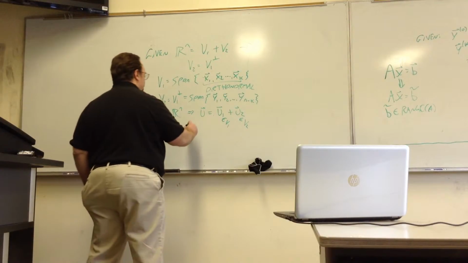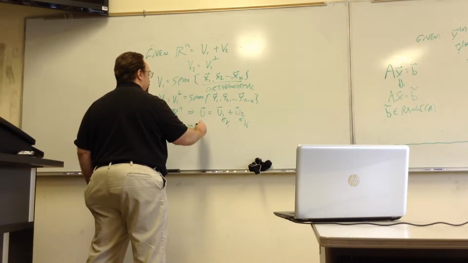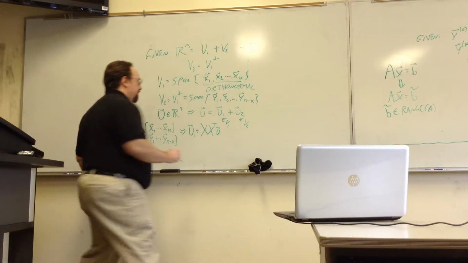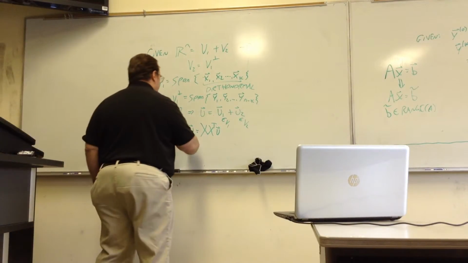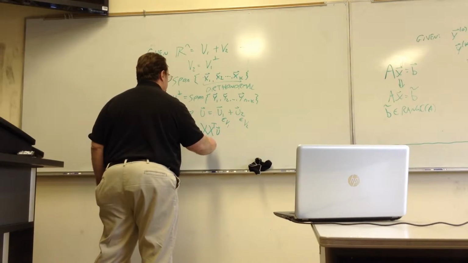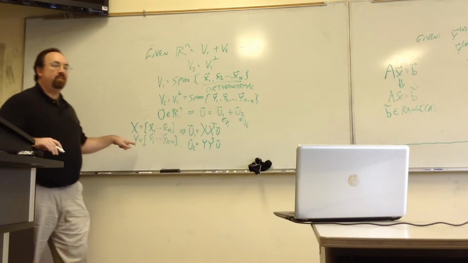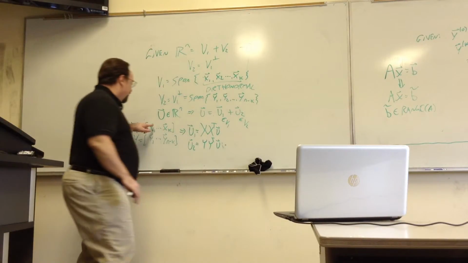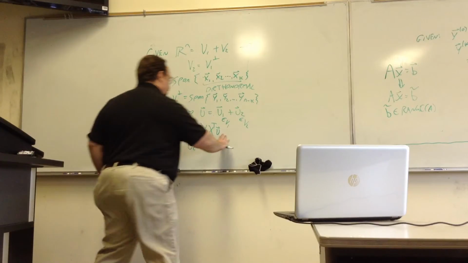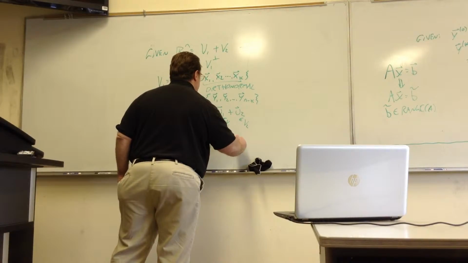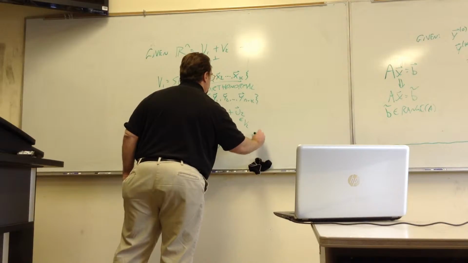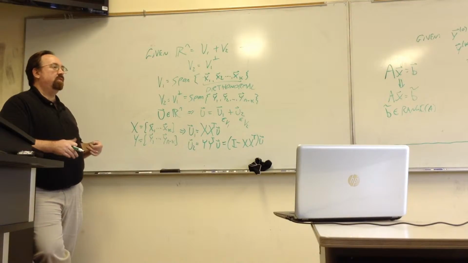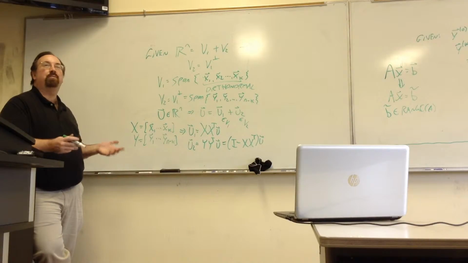then we can say the following, that u1 is just the orthogonal projection XX transpose applied to u, so that gives you that part. And then u2 would be the orthogonal projection onto this basis. But another way you can express it, since these vectors and these span the whole space, is that this is equal to identity minus the X projection applied to u. So this gives you a way of separating a vector into, for instance, a component that's in the range and a component that's in the null space.